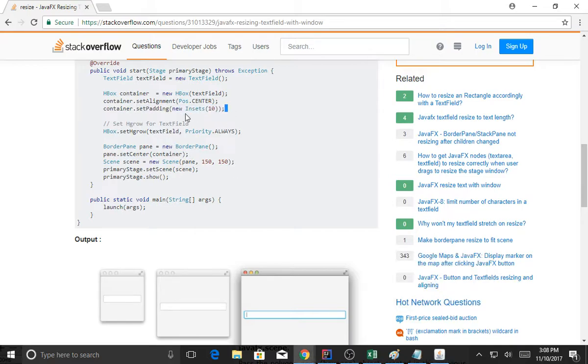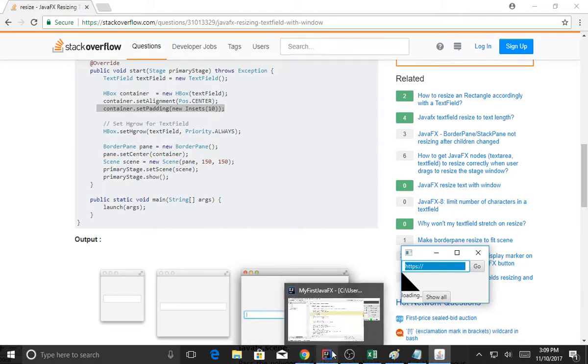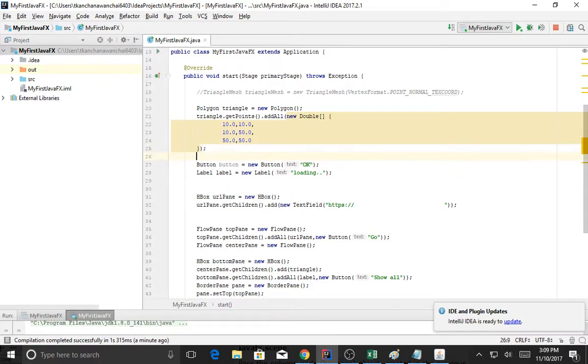So let's set padding. And again, we were talking about that last time, right? Top, left, right, or something like that. So we've got to set a padding for not the triangle, the URL pane, right?